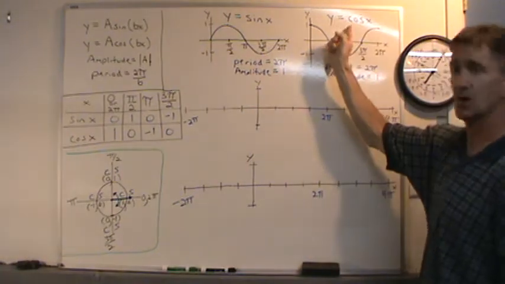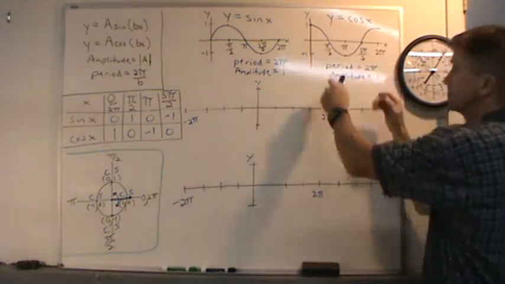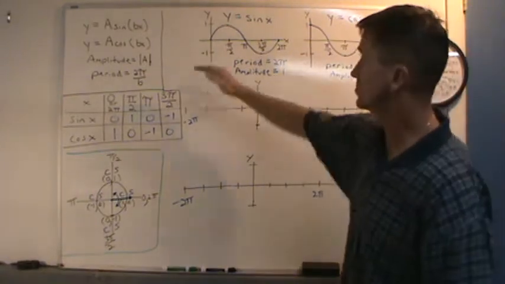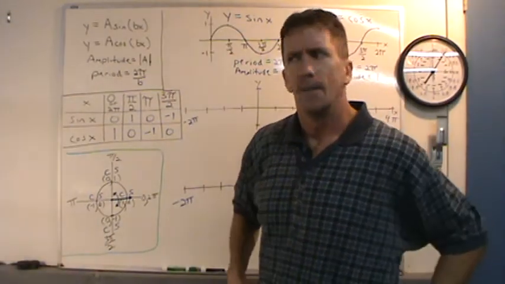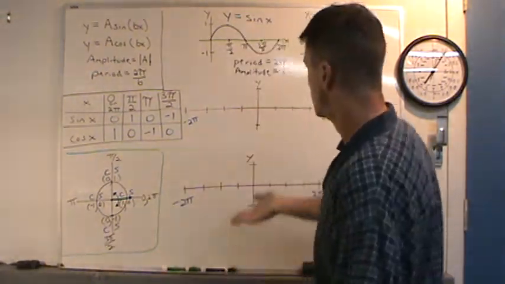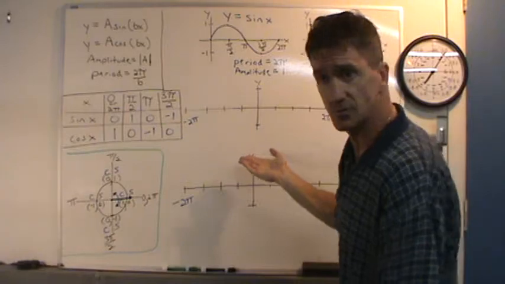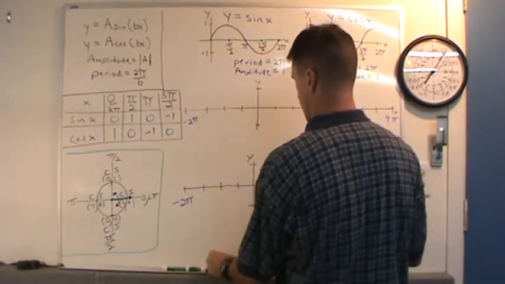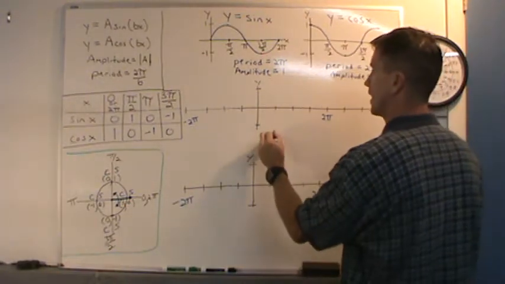Alright? Same with the cosine curve. The period is 2 pi. Amplitude is 1. It goes up 1 and down 1. So its range is from negative 1 to 1, but its domain is all real numbers. It goes from negative infinity to positive infinity. So if we wanted to graph more cycles, or more periods, remember this is one period, we could just take this. Let's see, we'll do y equal to sine of x here.